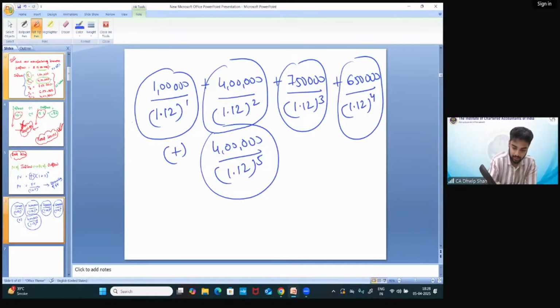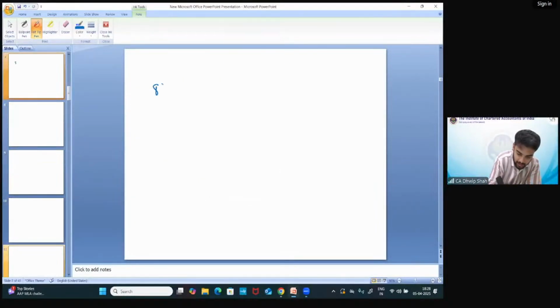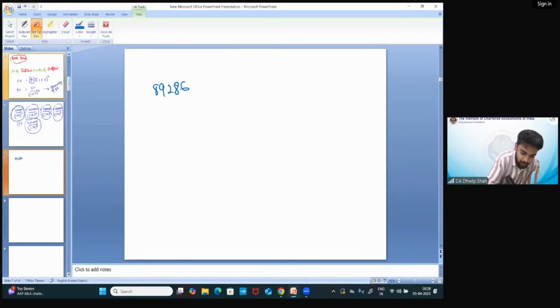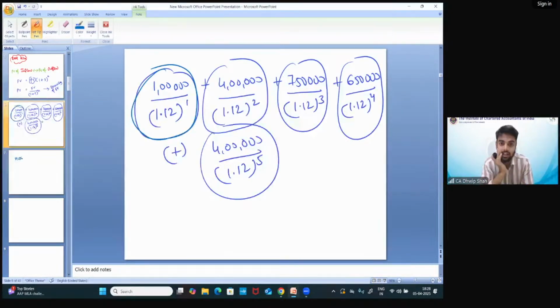What is the answer? No. See, some of you know and some of you don't know. So I have to explain how to solve this on calci. Okay? So let's just learn how to calculate cash inflow for year 1. So take 1 lakh on calci. Divide by 1.12, press equal to 1 time. What is your answer? 89. Okay, everyone is getting 89,285. So let's round it off. 89,286.